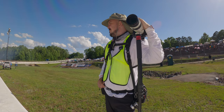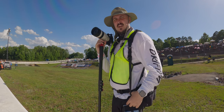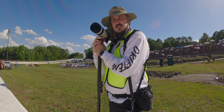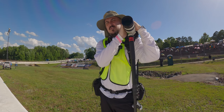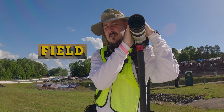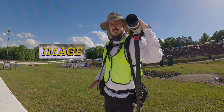Yeah, it's a little loud, but I love it. Now, the next reason why having a variable ISO is so important out in a position like this is because it's just one less thing to worry about. Just one. Makes it so much easier. So eliminating that step from your workflow allows you to actually concentrate more on other things like shutter speed, composition, depth of field, angle. These are all things that directly affect the story that your image is telling.